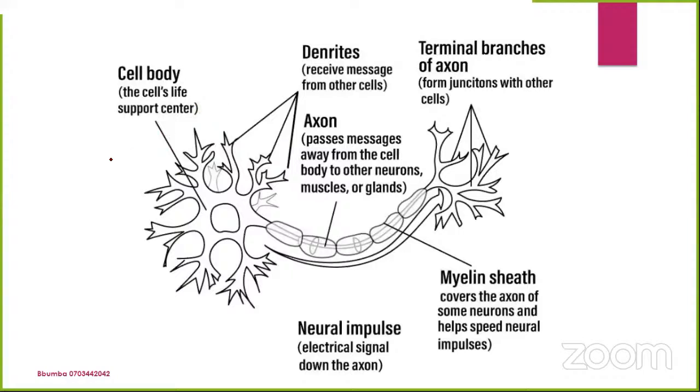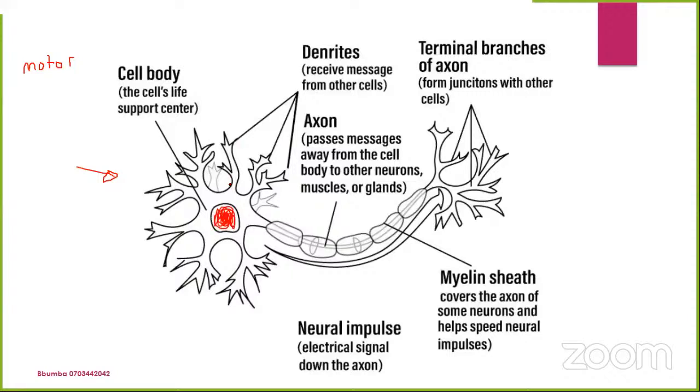Now, this is a typical nerve cell from what you're seeing on your screen. And this is a motor neuron. Why am I saying that it's a motor neuron? Because you can see that its cell body is located at the extreme end. It is terminal. And it has a cell body. This cell body has a nucleus. If I can shade this part here, it is the nucleus.